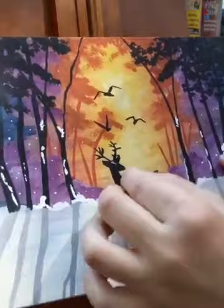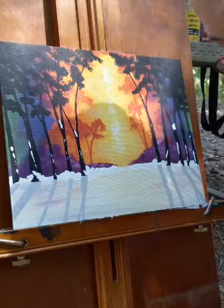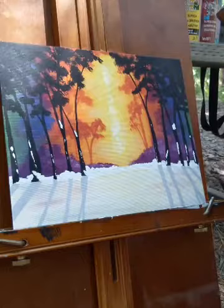Again, when you're doing these outlines and this black, you want to make sure that the paint is really smooth. So again, with me, my paint is drying very quickly being outside. So I'm adding quite a bit of water to the black paint I have here. You might want to get fresh black paint, it's up to you. I want to put water, but I don't want it to be super runny. If it's too runny, it's not going to be opaque, or it might run down the whole canvas, which has happened to me in another paint session.